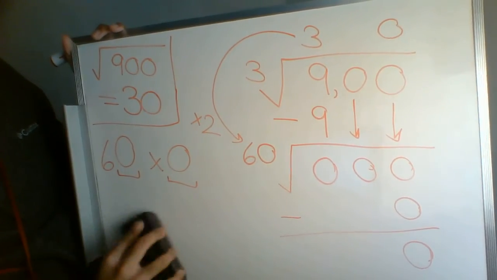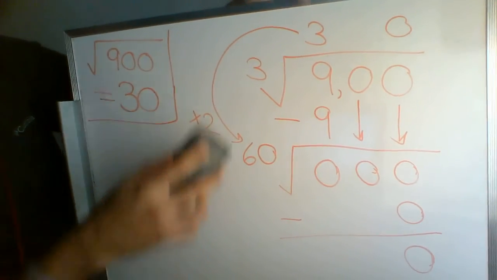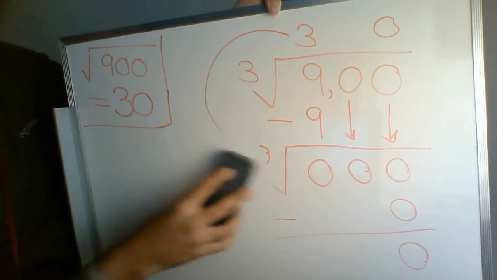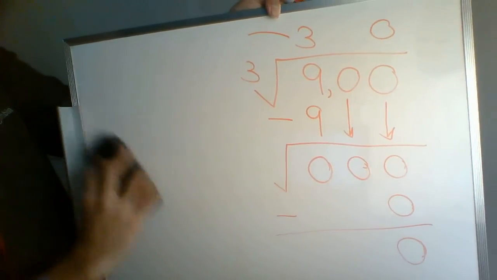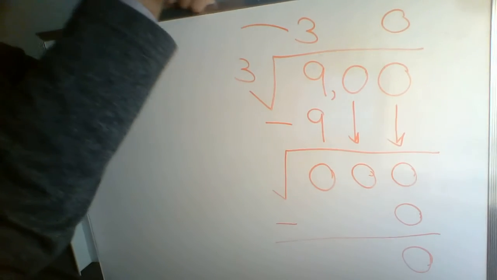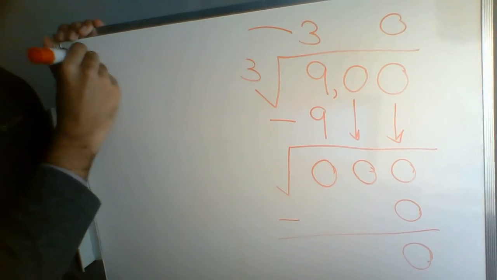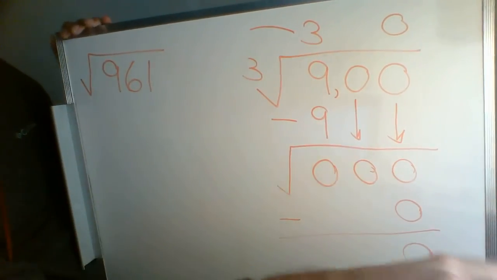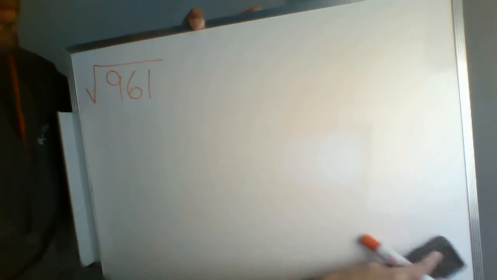So yeah, this example isn't too different from the last one except for the zeros, and we'll do one more, just a little bit of extra practice, never hurt anybody. The next one we'll do is the last one for today, and if we've got more time in the future, I'll do a more complicated one. But we're going to do the square root of 961. That's our last one for today.